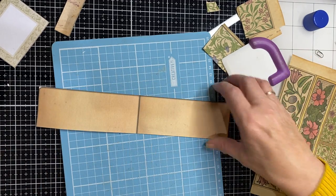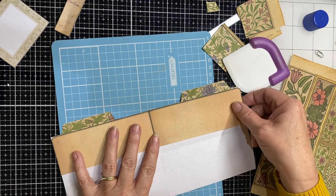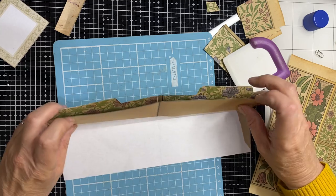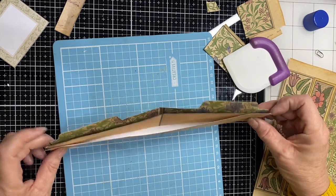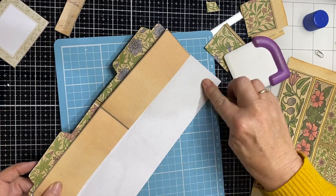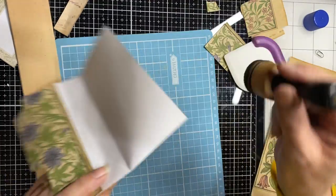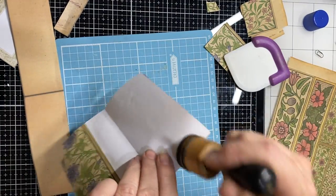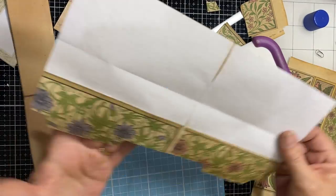Right, back to this one. We've got this one in here. This one in here, so that now we have the inside of those. This one's going to fold up there, and we need an inside to take away from that as well. Okay, so once again, just give this a wipe so that you can see where it is.